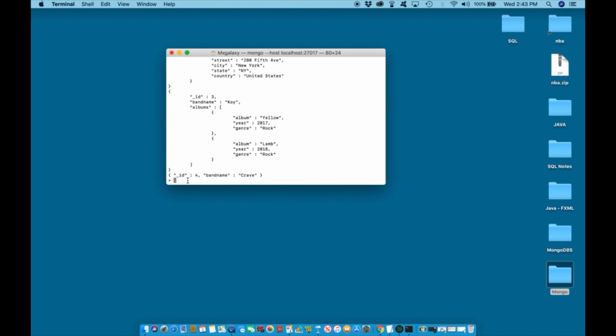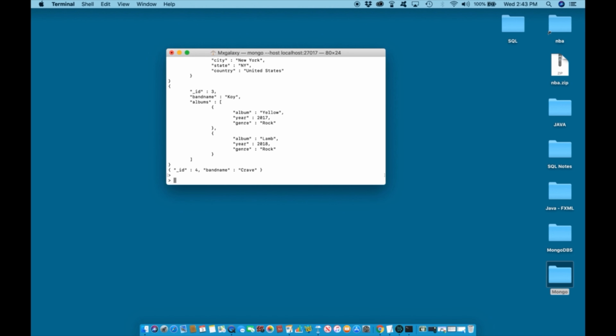Let us create the new musician now. To create a new musician, we will say db.musicians.insert({. Let us assign an ID of 9, because if you can recall, we have musicians in our collection from 1 to 8.